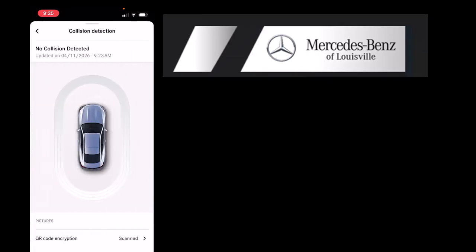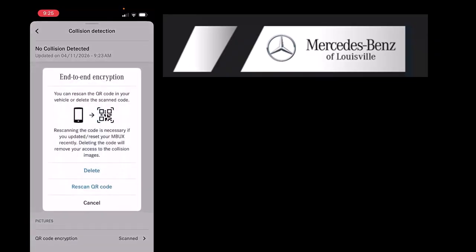Collision detection. That's a nice little feature where if it detects any type of collision, the car will automatically take pictures surrounding the car, and you can see I enabled my QR code encryption where I scanned it, and it will now send me encrypted images up to my phone, which is nice.